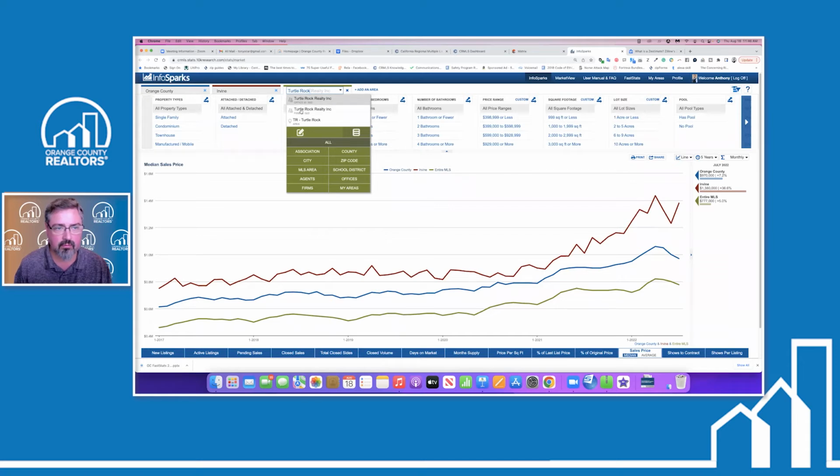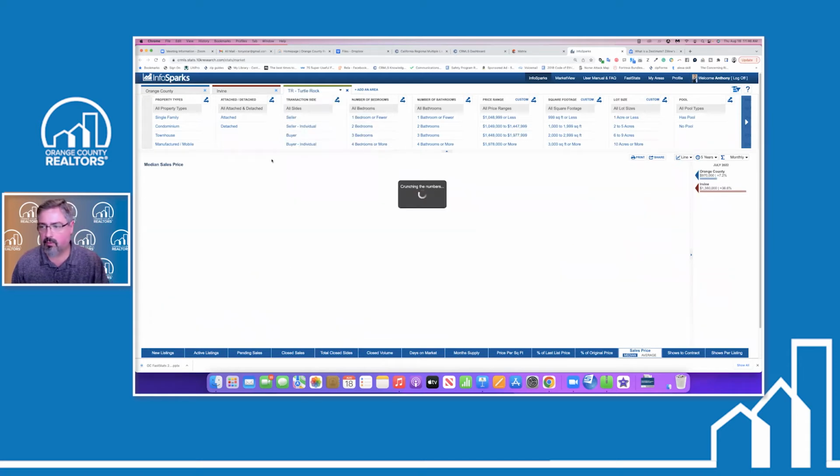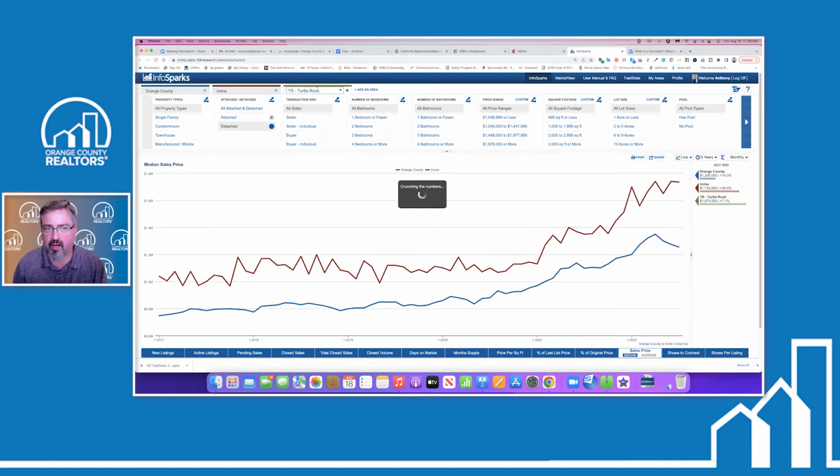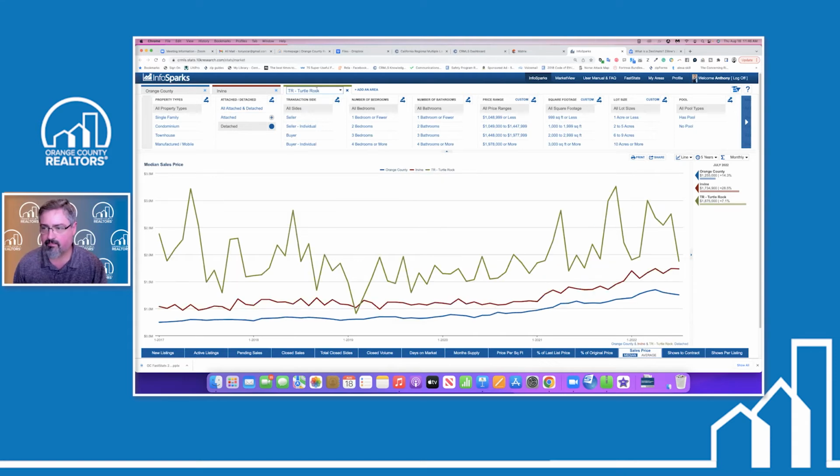There we go. So what I can now do is compare county versus city versus MLS area. Here we see Turtle Rock at 1.8 up 7.1%, Irvine's 1.7 up 28%, versus Orange County at 1.2. So if someone has a home in the Turtle Rock MLS area of Irvine, they live in a super expensive area compared to their city and the rest of the county.